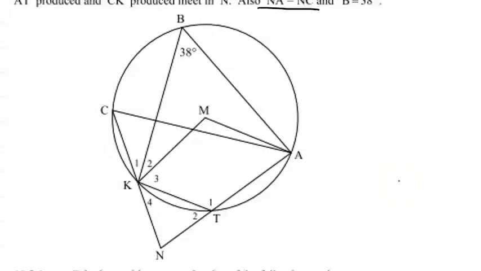What are the properties of a cyclic quadrilateral? Well, number one is that the opposite angles are supplementary. The exterior angle of the cyclic quad equals the interior opposite angle, and also we have angles in the same segment of a cyclic quadrilateral subtend equal angles. So let us now, as far as possible, solve this particular diagram. Okay, so based on what we are given.